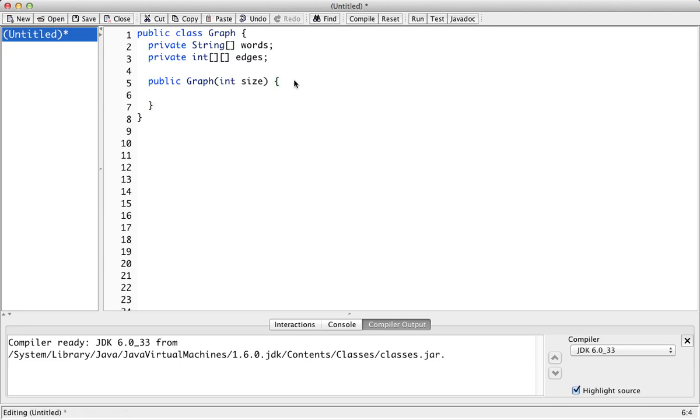So we'll specify some initial size. Words equals new string size, and edges equals new int size. Right? So far so good. We have the data for a graph.